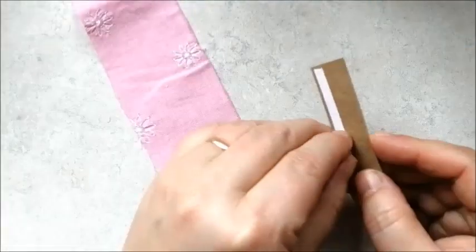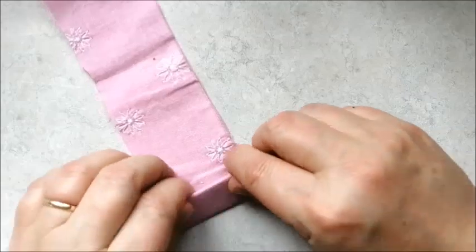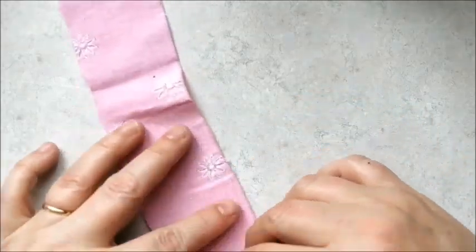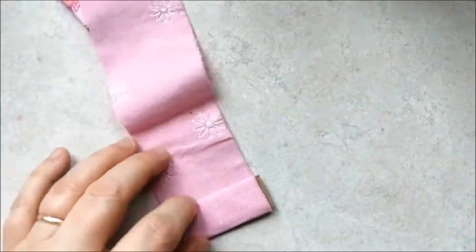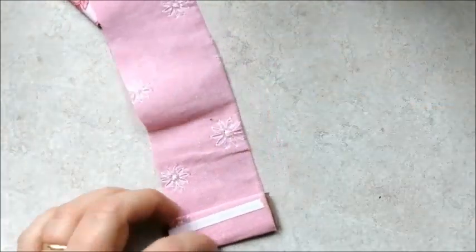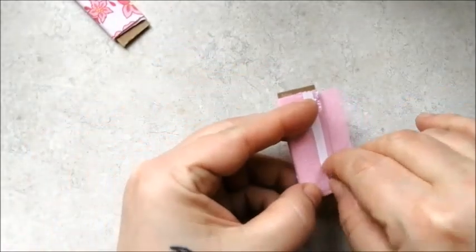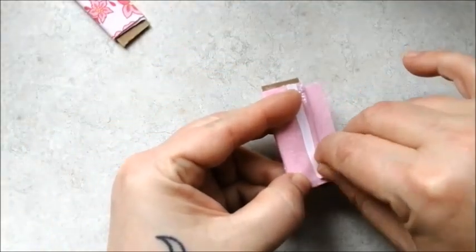First, we'll make some bolts by wrapping fabric around a piece of cardboard which measures around 3/4 of an inch by 2 1/4 inches. Thinner fabrics are easier to work with when creating miniatures. I'm holding my fabric in place with a bit of double-sided tape.